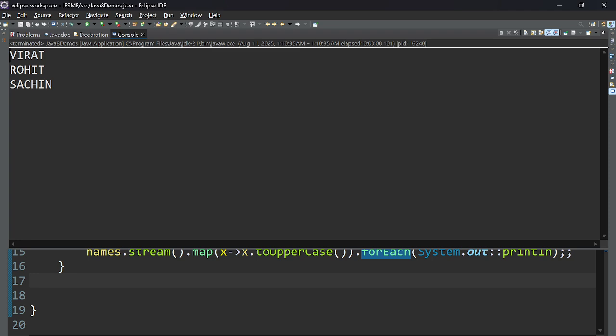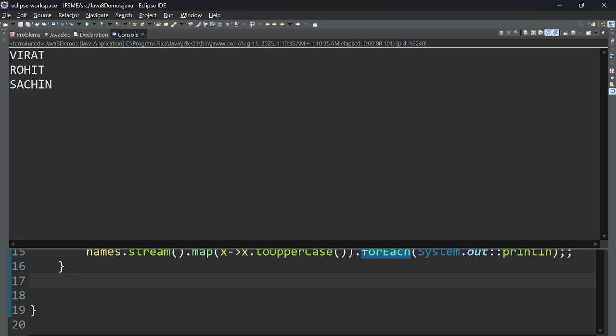What we can do is, let's say some people have given us their email IDs, and they have included capital cases, small cases, everything. So we can convert all the emails given by the customer into smaller case, and then save it into our database. So things like that can be done with the maps.